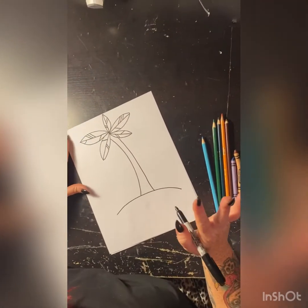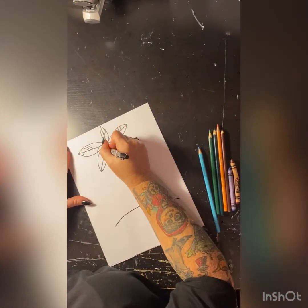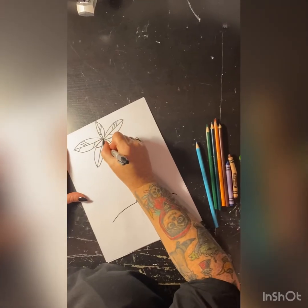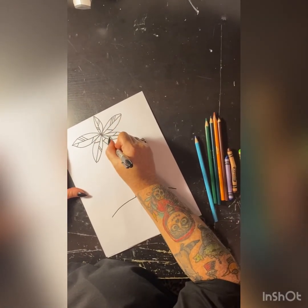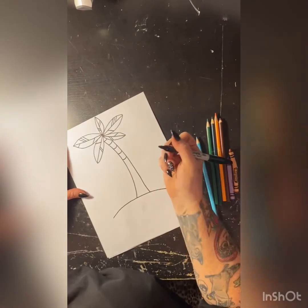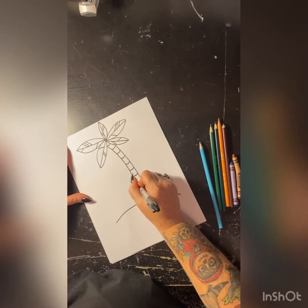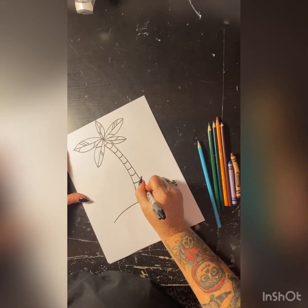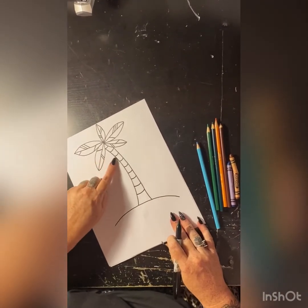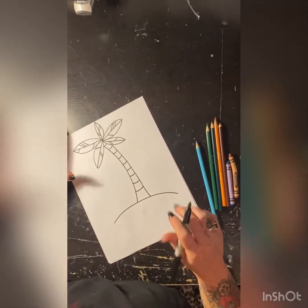So now we're going to do the trunk of the tree. And what I want you to do is really try to curve it so that it looks like a U, because that gives the impression to the viewer of your artwork that the trunk is circular. So we're kind of tricking people's eyes. So you're gonna go all the way down with those kind of lazy half circles.